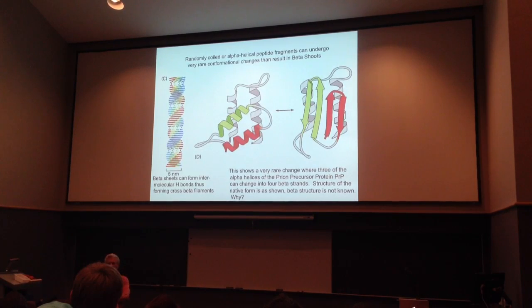If you look at the prion protein from the mad cow, then it looks like this. It has a lot of beta sheets in it. So the normal prion protein, the one that's found in cells, looks like this and doesn't create a problem, but this one that has the beta sheets does cause a problem. And this is rather rare.